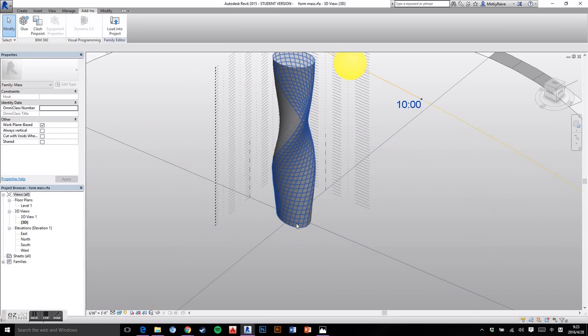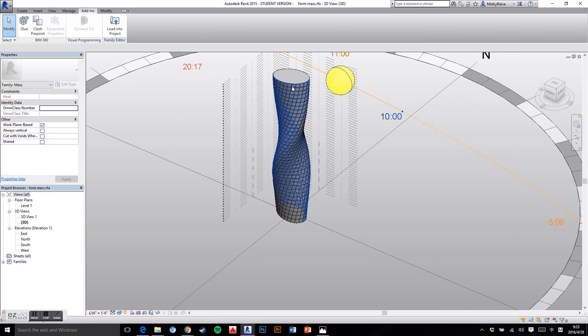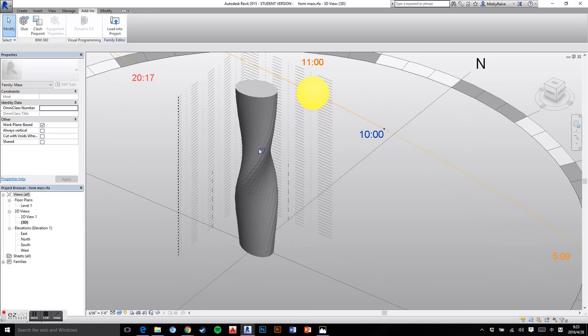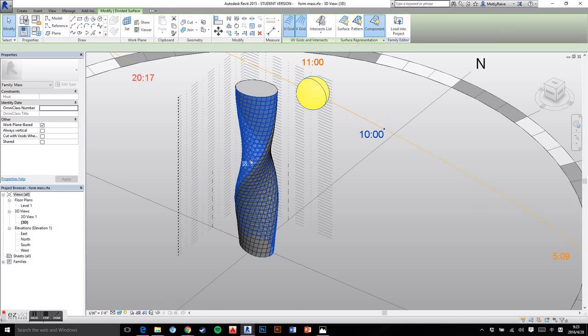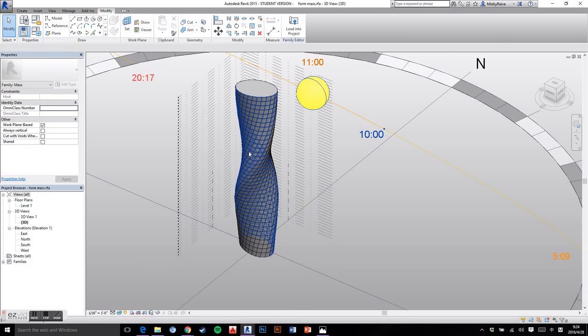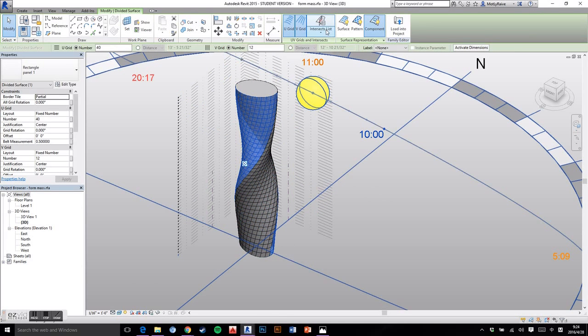In this model, you can see this is a blending shape having two separated facades, and I put a surface on the two facades. At the U and V value, I'm making them have equal, close dimensions with each other.